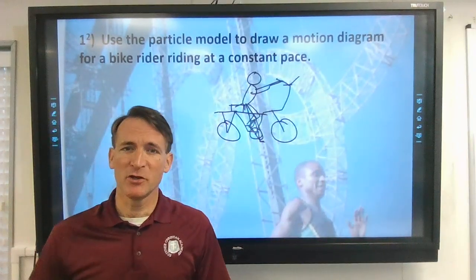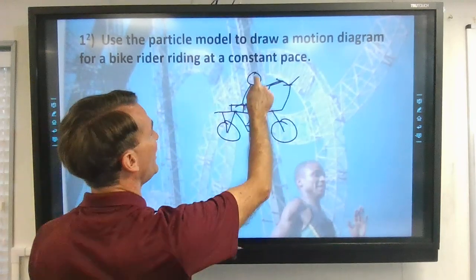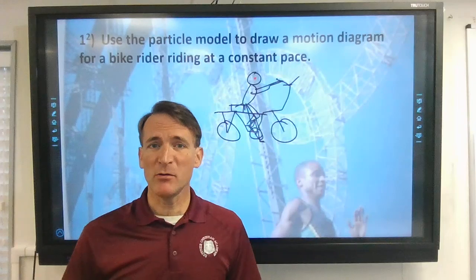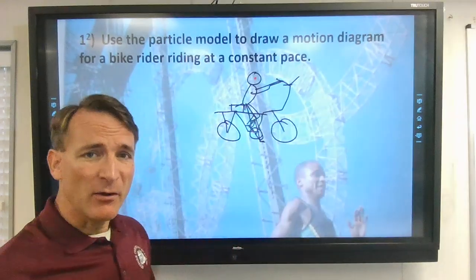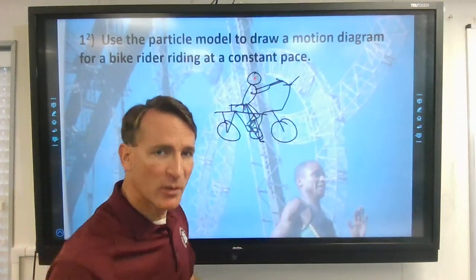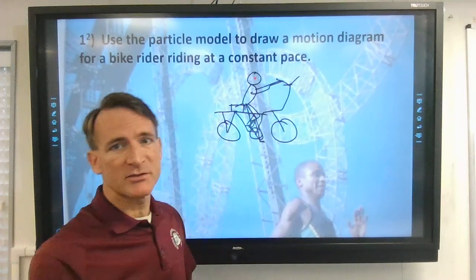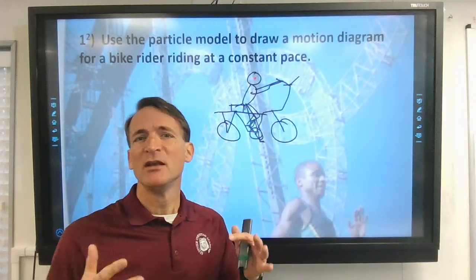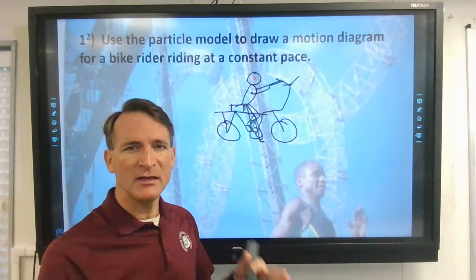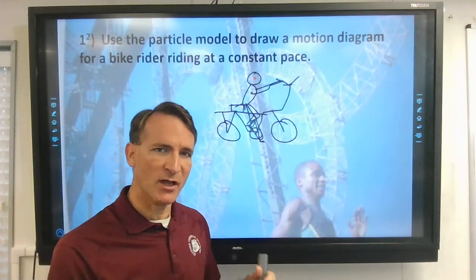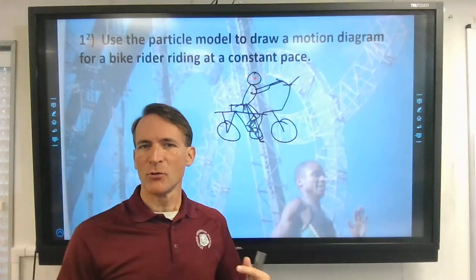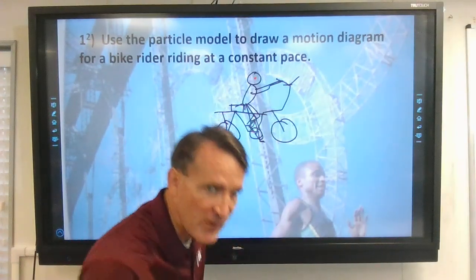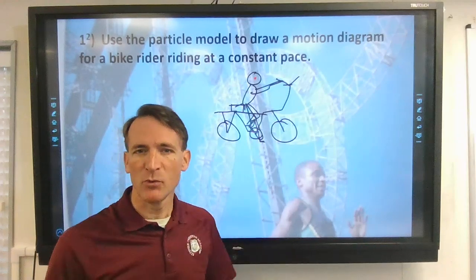Okay, so let's pick some good points. If you said the head, like maybe the eyeball or something like that, that's probably a good point of reference. Now, I realize that sometimes they're going to crouch down, sometimes they're going to sit up, but likely if they're traveling at a constant speed, they're likely also staying in a constant position as well. If they're slowing down, they might be sitting up, whereas if they're trying to really go fast, they might crouch down to decrease the wind resistance.